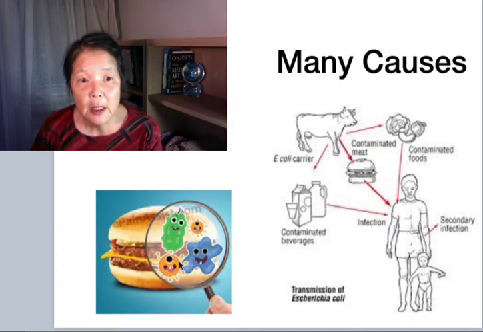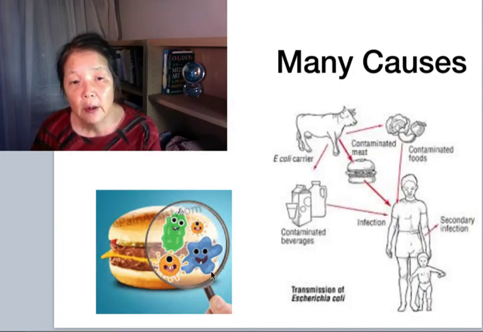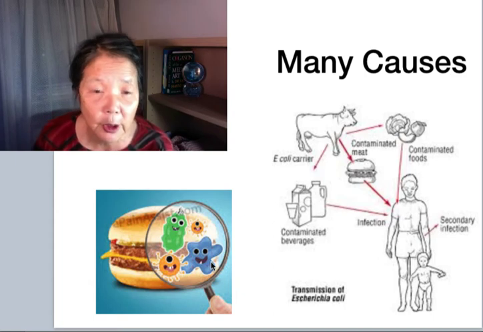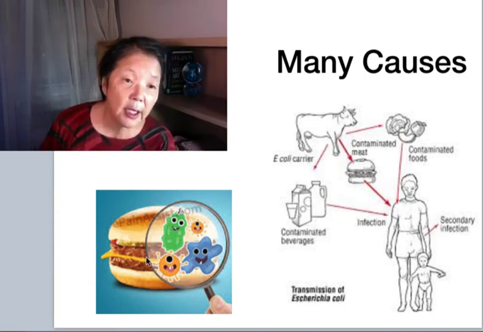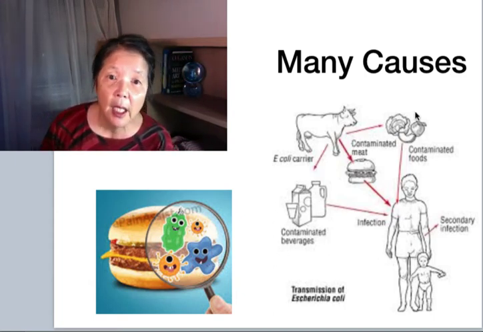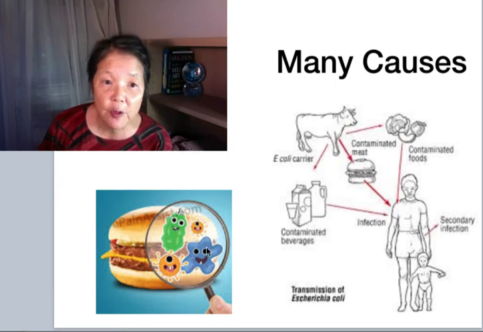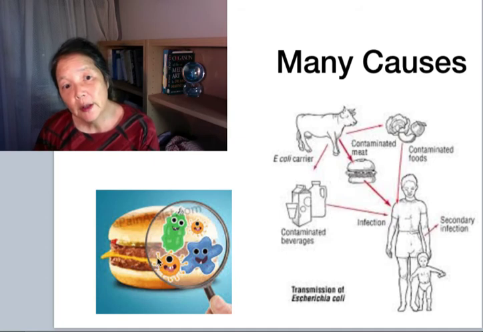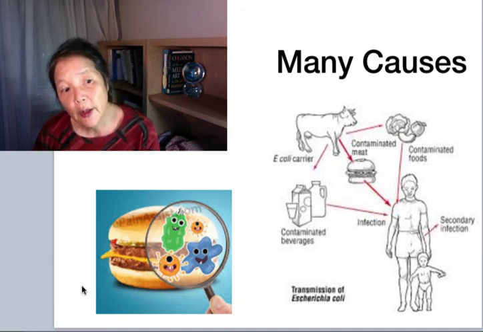When you have eaten an old hamburger that had many bacteria growing in it, which one was the culprit? Which one got into that meat? It comes from many different sources, and there are different kinds of bacteria. So you want something that will work on the problem, but there isn't going to be just one answer.